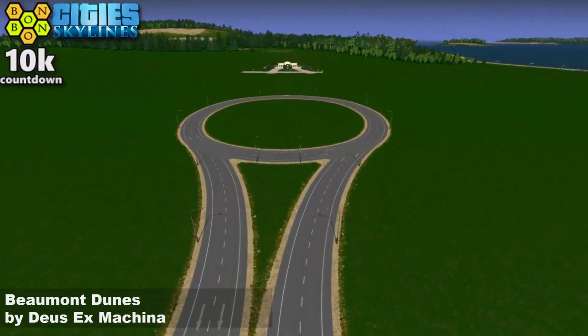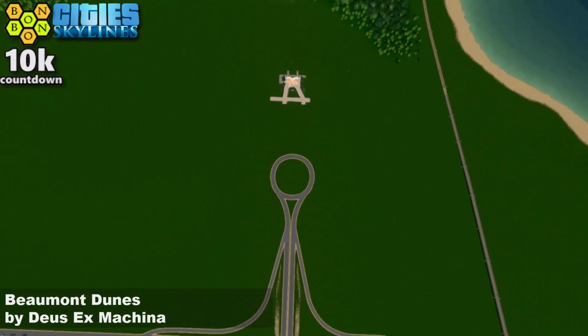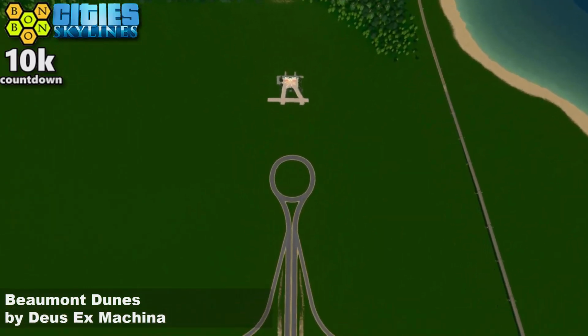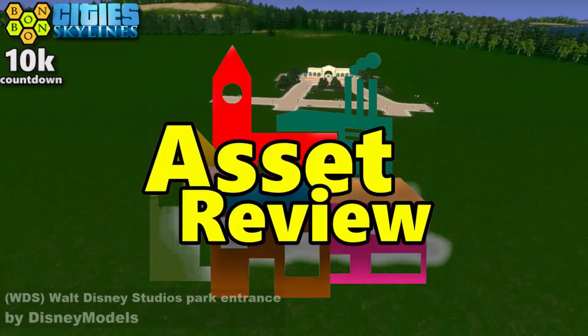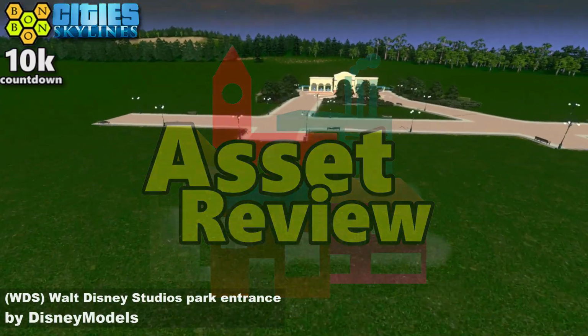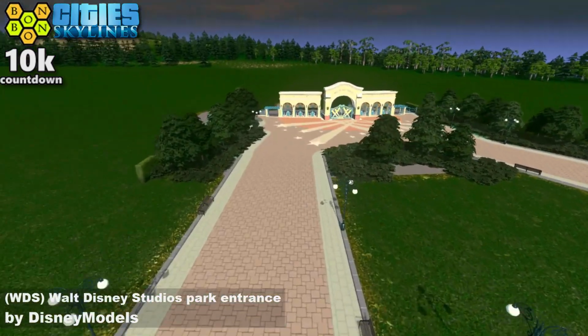Anyway, the start square intersection ends in this roundabout, and that's plenty of space to build into, and that gives us a chance to have a look at today's DLC asset of the day. Yes, you're going to need Park Life for this one. This is one of those infamous park entrances that you need.